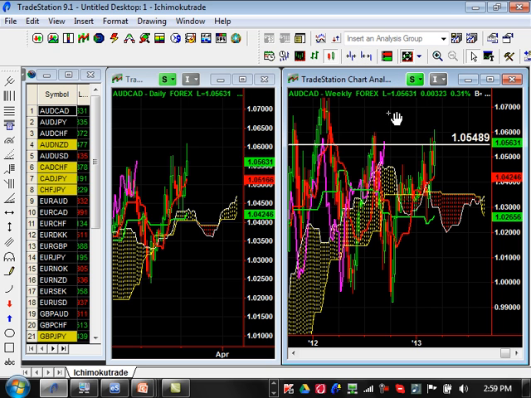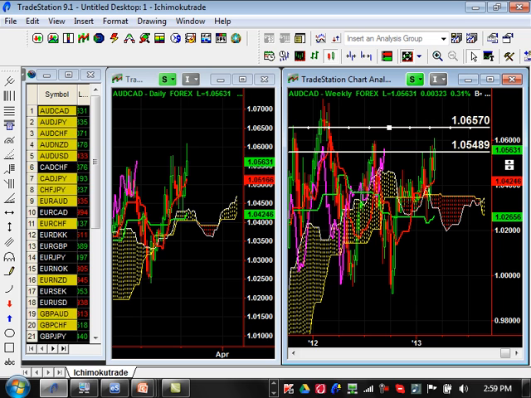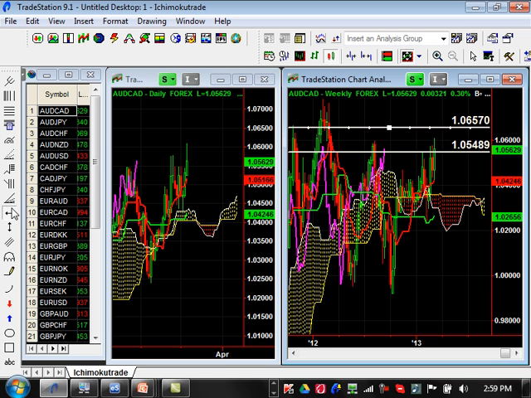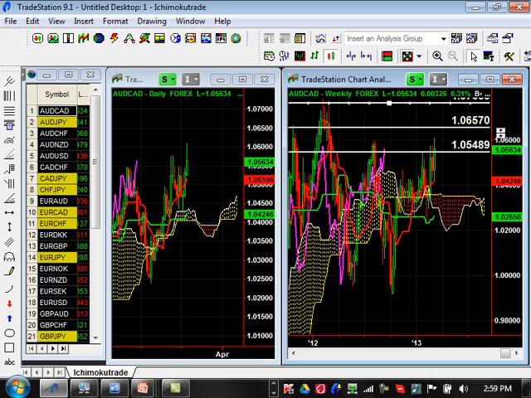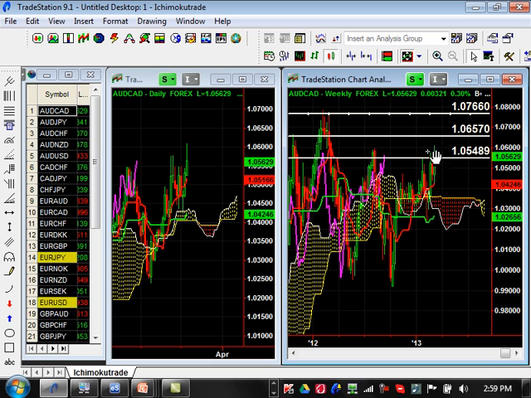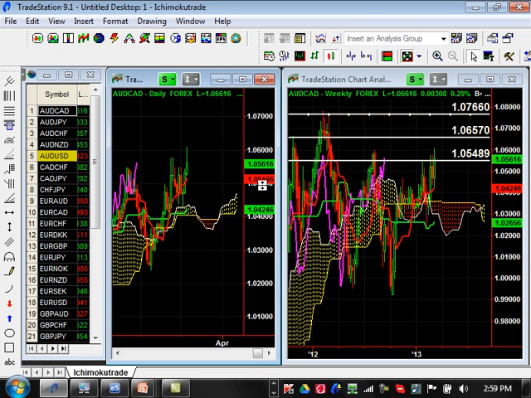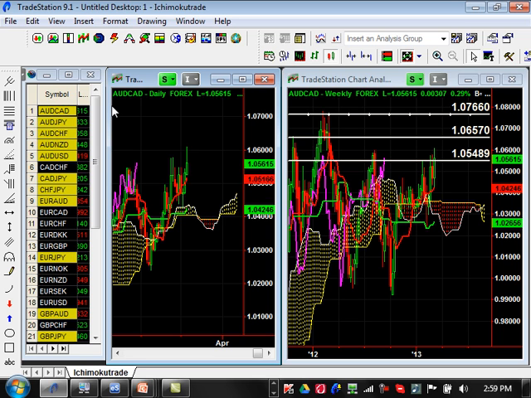If it breaks that level, then it does have the potential to come all the way up here. Let me mark that off. It has a potential to come up to about 657 before it hits the next resistance, and if it breaks that, then it has a potential of coming to retest the highs, which is right here at 766. So if it breaks this resistance, you do have a potential of moving about 100 to 200 pips to retest the all-time high, which is a major resistance up there.